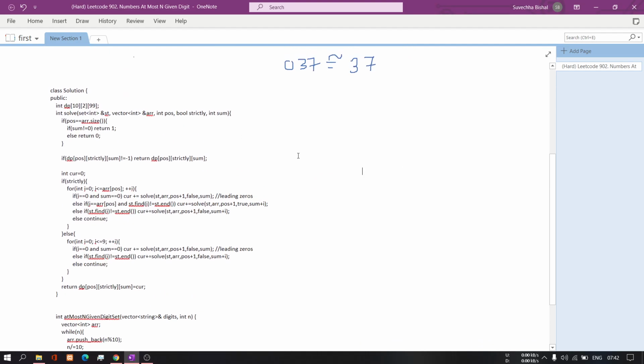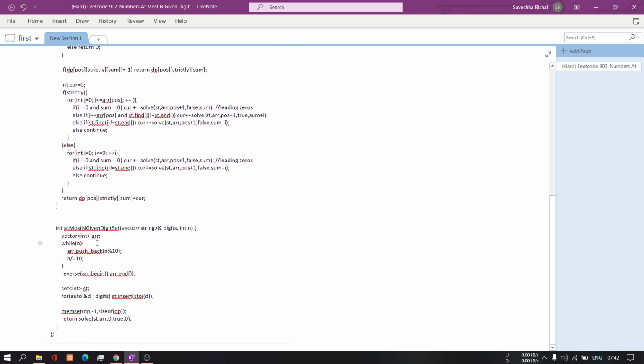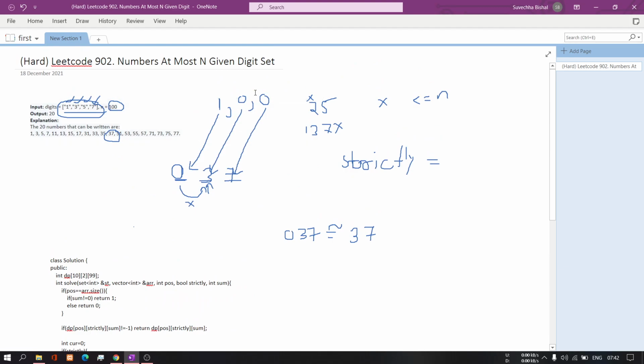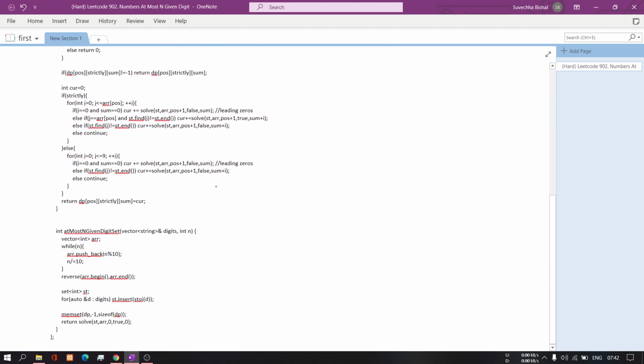Okay, so here the main concept is, like I have told you, to create an array of the digits of n. So for 100 it will be 100. I have also created the same array and stored it in this array.